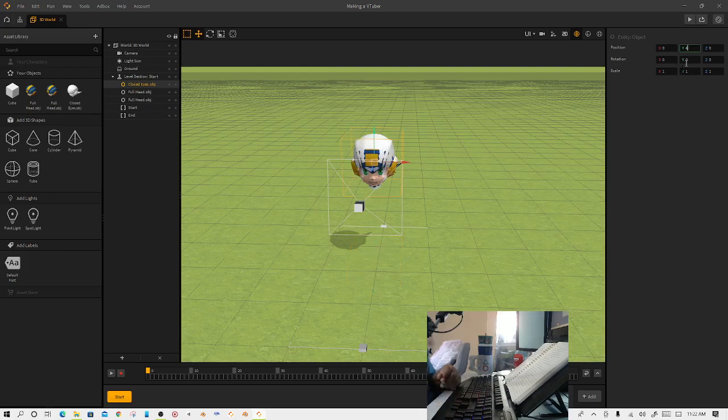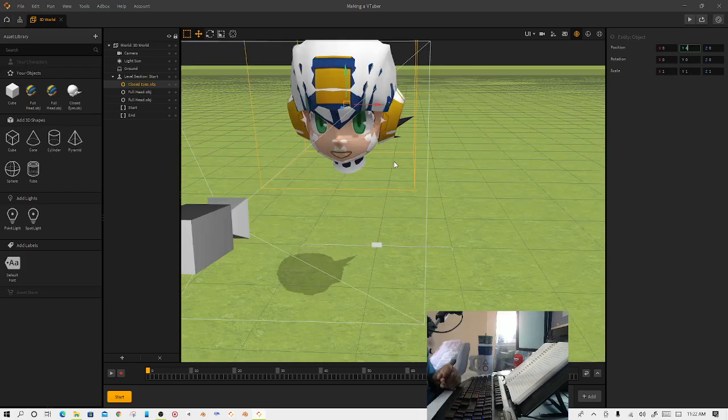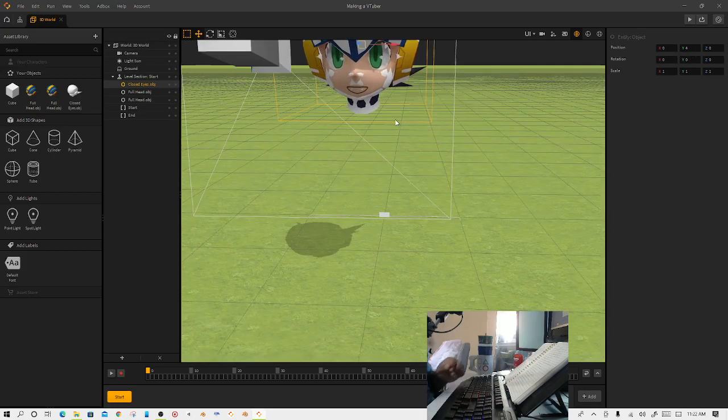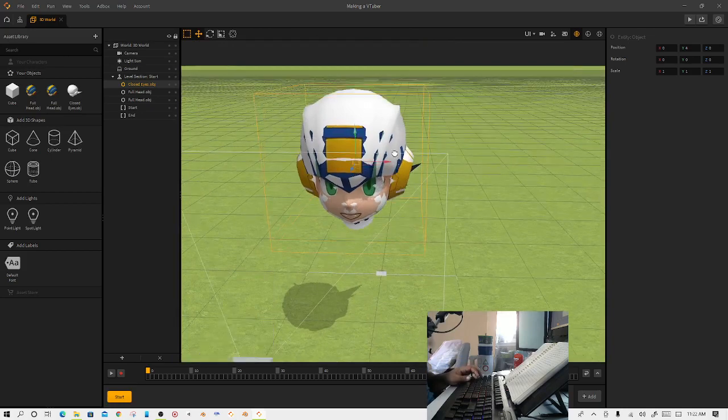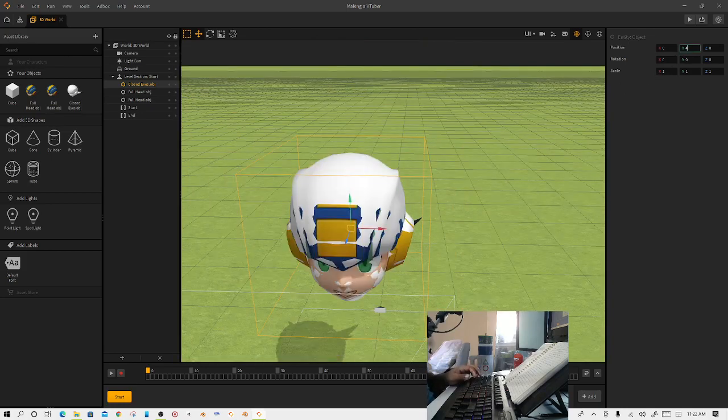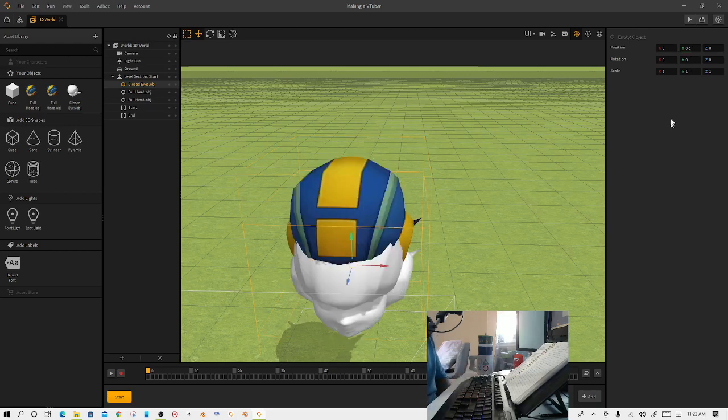Damn, it doesn't align perfectly. I think that's because, let me see. Yeah, that doesn't align perfectly. You can clearly see that it doesn't.